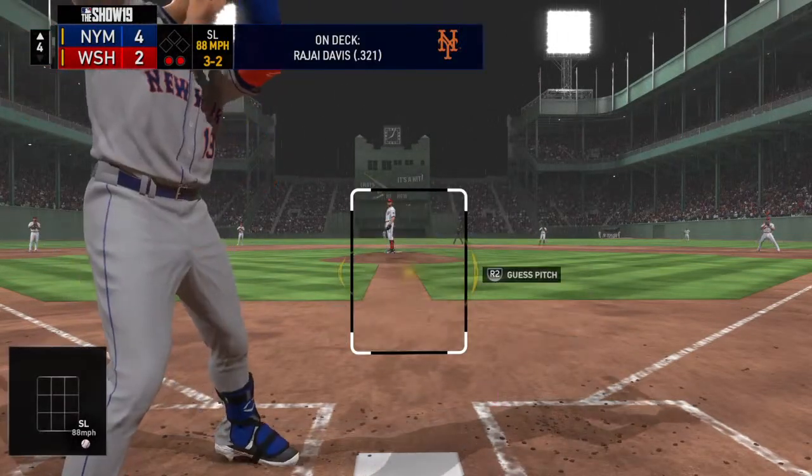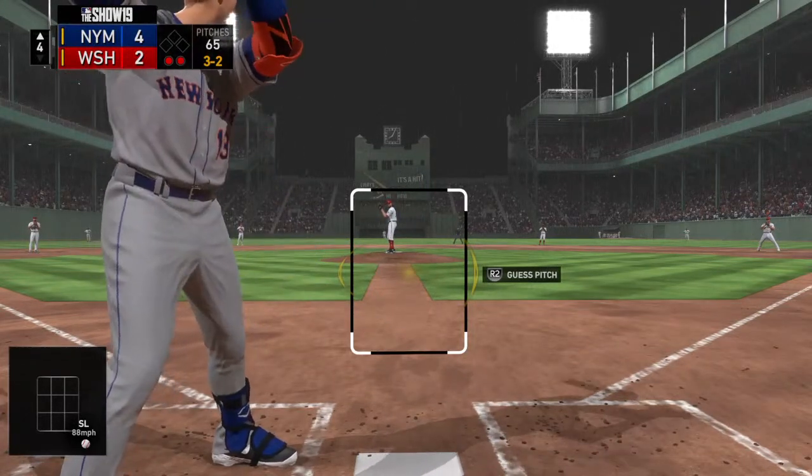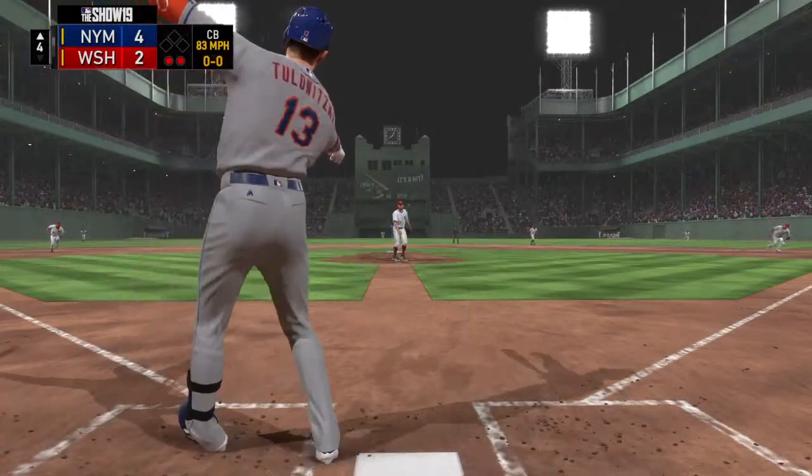Good eye to lay off the slider there, and he works it to full 3-2 here. I've got to commend him for being a really tough out right now. Not everyone will battle like this with 2 outs and nobody on. And he struck him out.